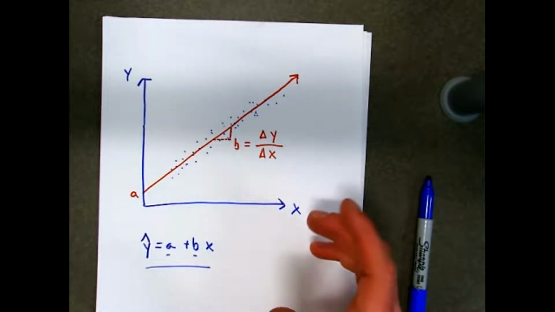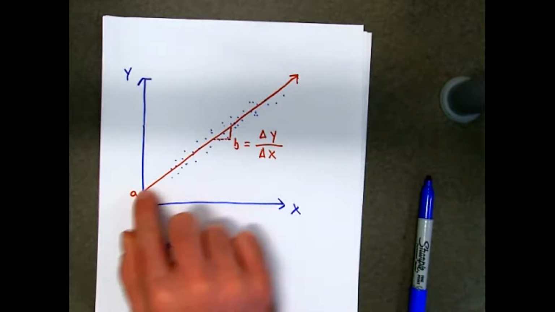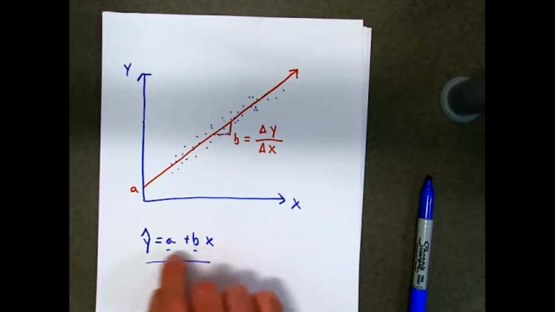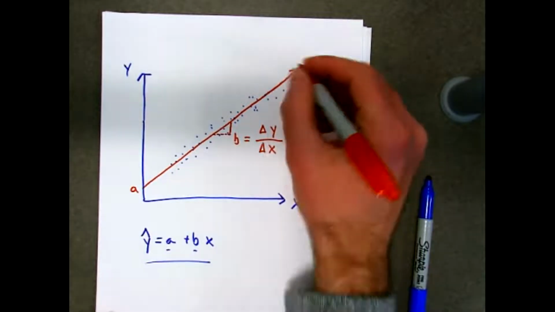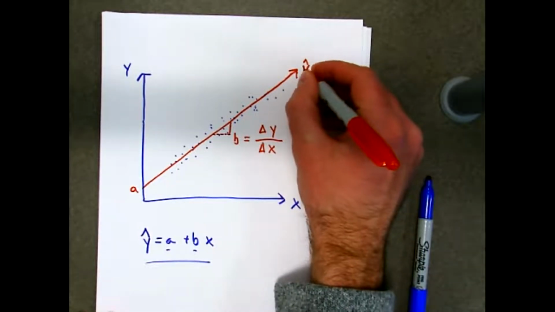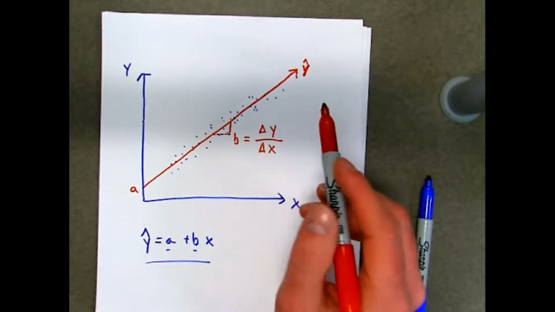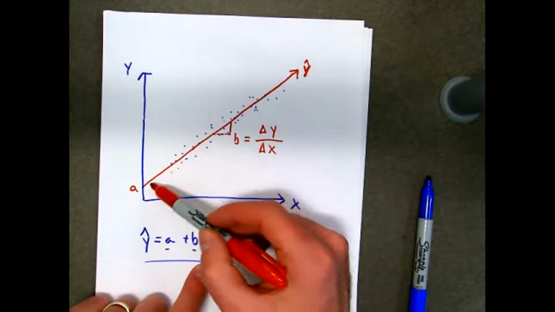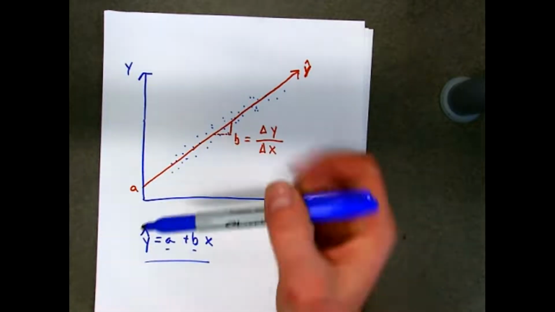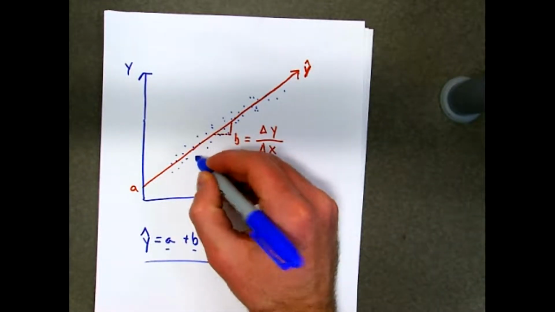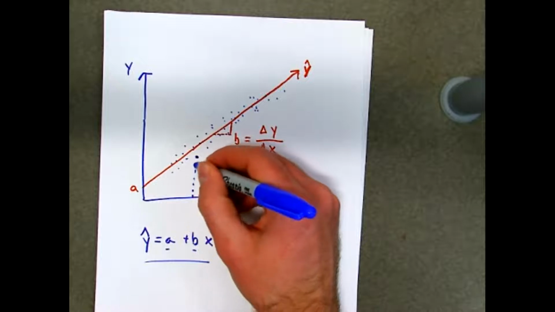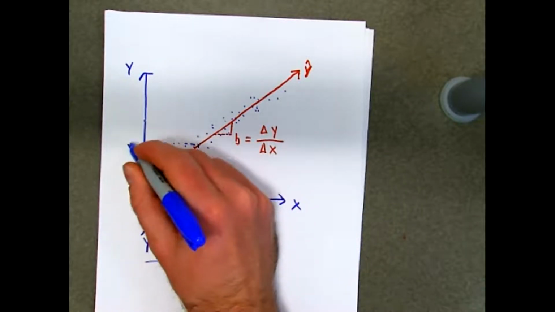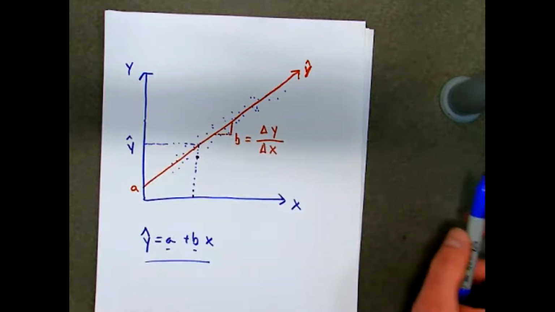Based off the data, based off where I think that intercept and slope is for this line of best fit, I could start putting in different X values and come up with predicted Y. So when we're doing this linear regression, we want to be able to predict the value of Y using our X variable. Okay? And that's really what that line is telling me. If I were to plug in this value for X, it would give me this predicted Y value.